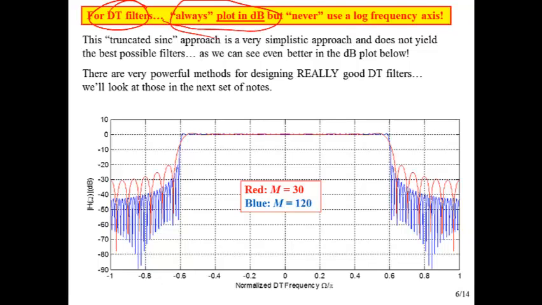Now, for discrete time filters, in practice, when we're really trying to assess them, we will always want to plot them in dB. Sometimes, for overriding reasons, we might want to look at them briefly in non-dB values. Now, the funny thing is that for discrete time filters, we hardly ever use a log frequency axis. Occasionally we do, but for the most part, we plot them just between minus pi and pi. And again, I'm doing my trick of normalized, so minus 1 is minus pi. So these are not bad filters, but we can do better.